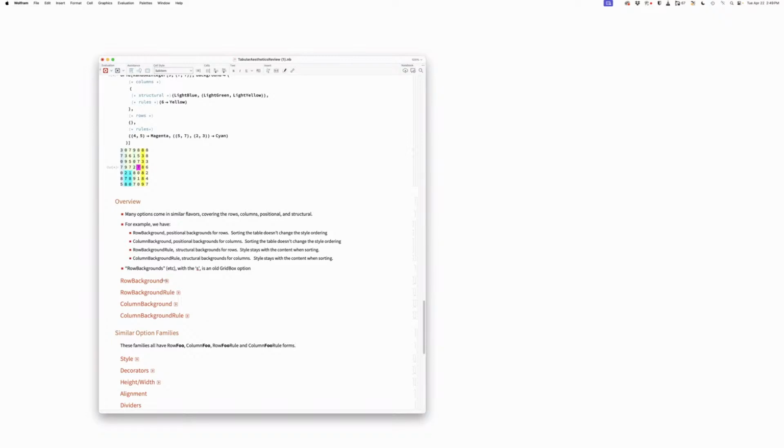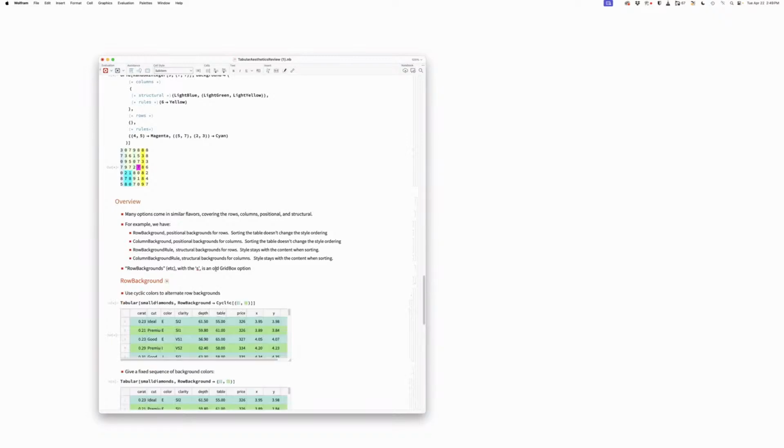Exactly. And so what we've done is we've split this up into row options and column options, and we've also split the positional specifications from the structural specifications. These aren't great words. By structural I mean things like that first bit of light blue, light green, light yellow, where we specify one and then it alternates between the two.